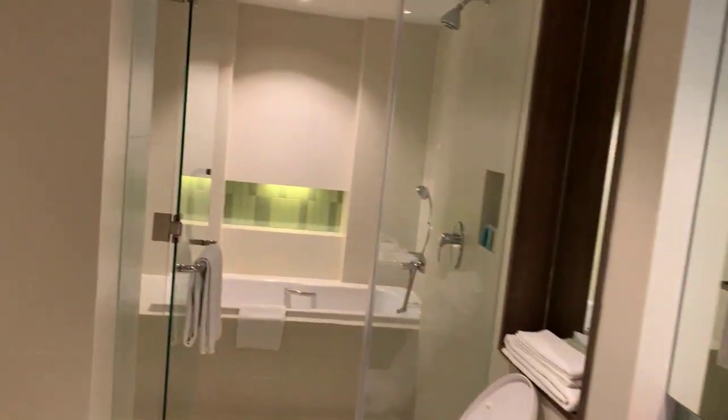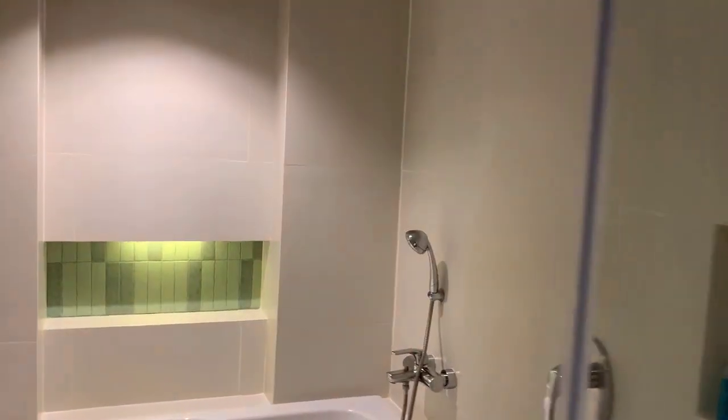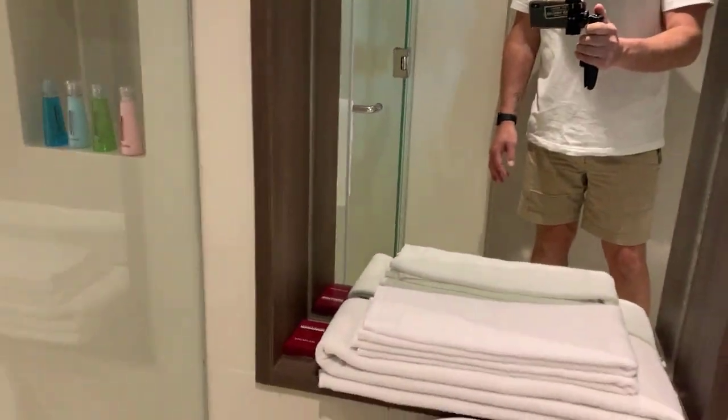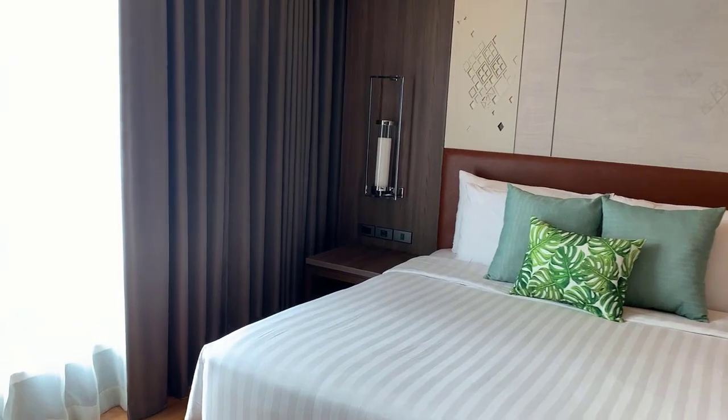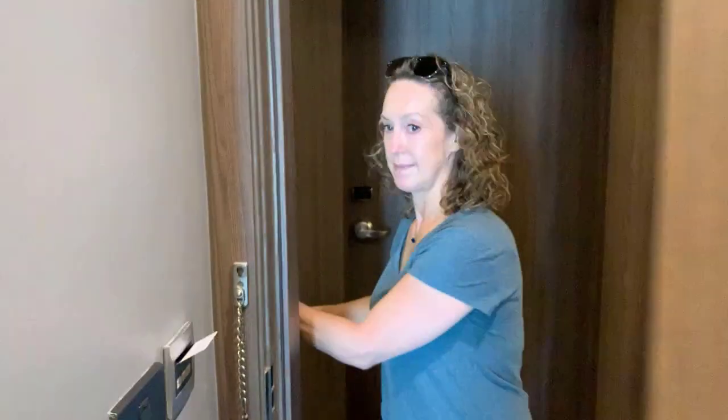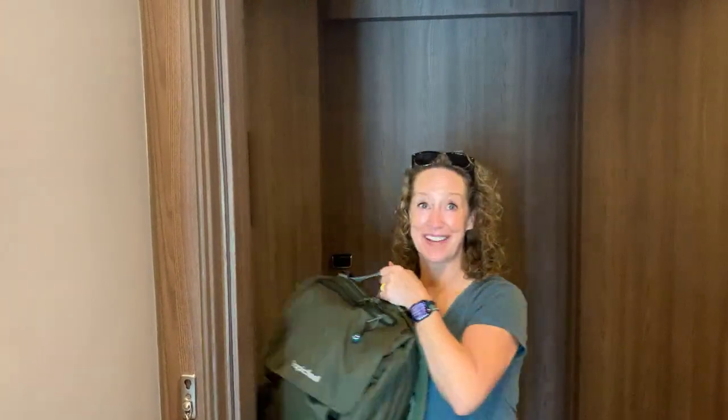And then here we are in the bathroom. Nice little bathtub here. Take you all the way to the back. Bathtub, sunken tub with the shower, all enclosed in one room, which is nice. Keeps the water out. And the typical things that you would see in a bathroom. Big sink, little mirror for the wife to do her hair, etc. Hook to hang her clothes. So that's the tour of the suite in general. And I'm gonna head back up. Welcome. Welcome. Time to bring the bags in.